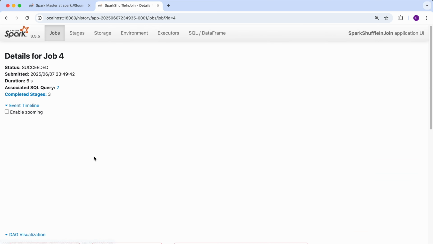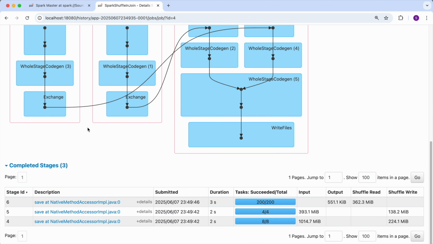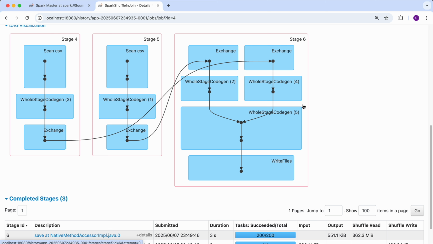So if I open this job ID 4, there should be two stages, or three stages rather, because it involved joins. The first one is shuffle writer for loan data. The second one is shuffle writer for customer data, or the other way around. And the final one is post shuffle stage. And this is how the DAG looks like. We have already seen this.